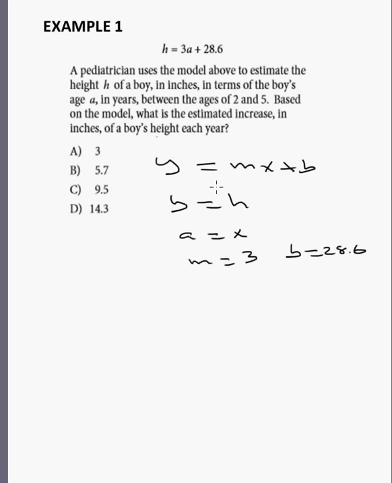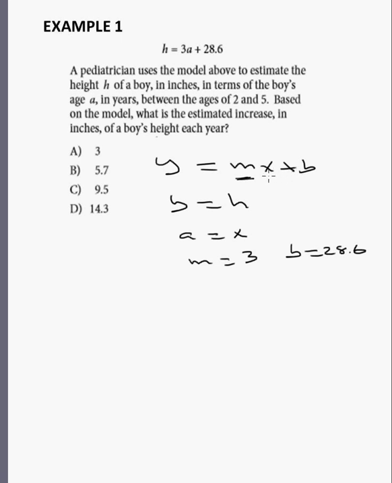So let's take a look. As we discussed earlier on, we know this m here, which is the slope of your model, represents an increase in y when x is increased by 1 unit. And of course, our b represents the initial value, the y-intercept, the constant term of the model.